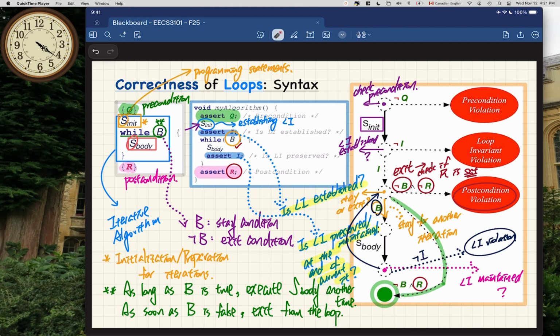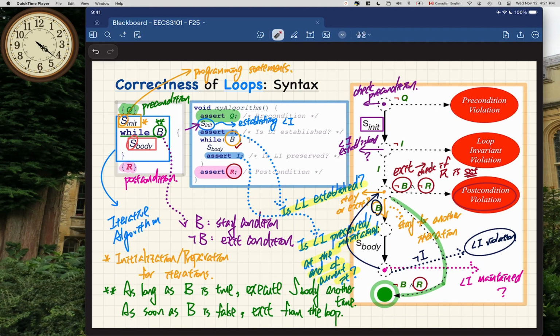We want to say, before the loop, you check for the very first time, right before the loop, make sure it's established. And then you decide whether you want to really go into the loop for the very first time. And then after the first iteration, you check it for the second time, and then so on, right? I know what you mean, you want to somehow put that assert I as the very first one.